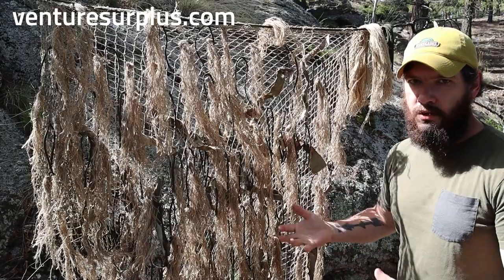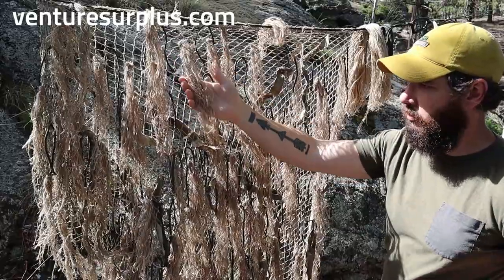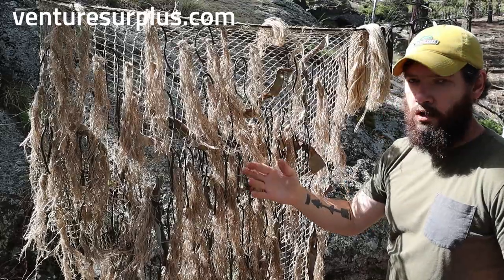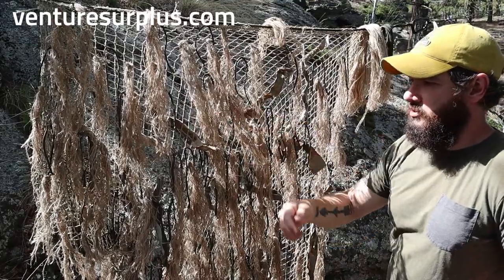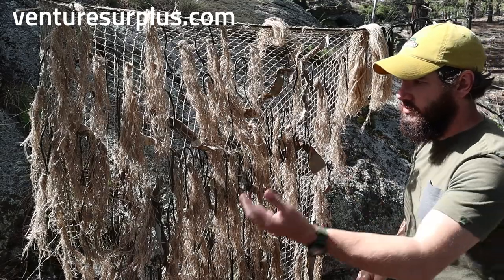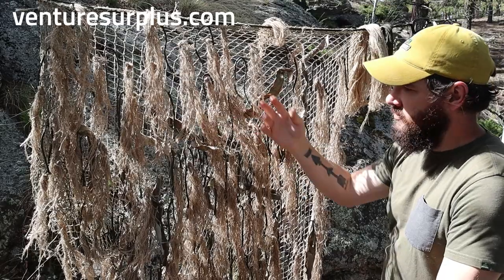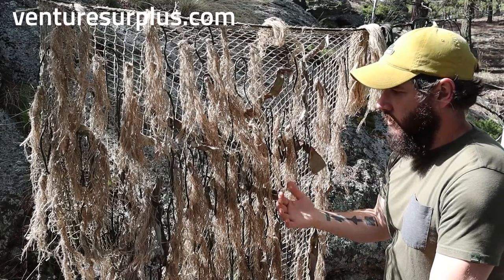As far as length, it's better to err on the side of going a little long because you can always trim it at the end of the day. Go a little longer, see how it does — if it's too long you can trim it up rather than having to redo it. Because once this is on and you do a ghillie wash, it's going to get real tight on there and it's just a pain to take off. So go longer and go from there. Overall density on this piece of camo netting is fairly consistent and fairly good, but there are some areas a little heavy and a little light.